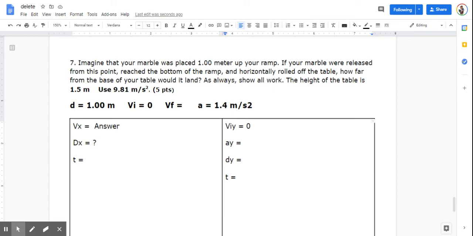So once again, it's a two-part problem. You place a marble 1 meter up a ramp, the same ramp that was used in this lab at the same angle. So you're going to use your acceleration. If your acceleration is not 1.4, don't use 1.4. Use your actual acceleration. If the marble was placed 1 meter up the ramp, VI equals 0, you have to find the VF. Whatever you find as your VF becomes the horizontal velocity as it rolls off the table. You bring that answer down here, and you solve for dx. And I can't give you that one, too. You're going to have to work on that one.